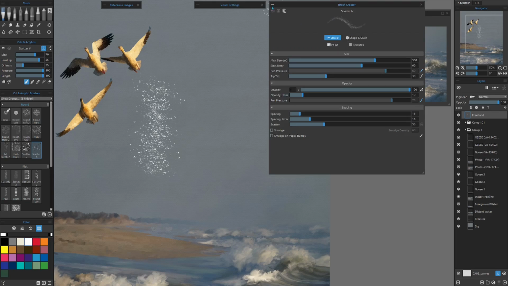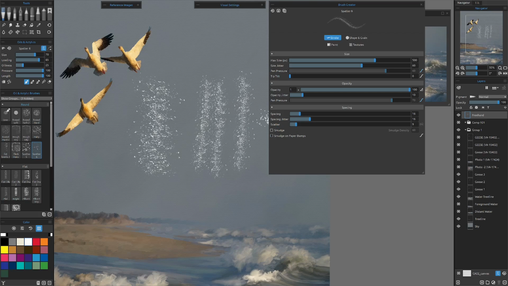So what I need to do is go back here under stroke. First I want to get rid of tip tilt. What that will do is adjust the size depending on how you have your pen tilted, and I don't want any larger size than I need as far as what I'm working with. And then also the scatter is going to throw it left and right, and I'll just cut that way down to about 4. Now this is what I get, and I can adjust the scatter just a little bit more. That's not too bad there.